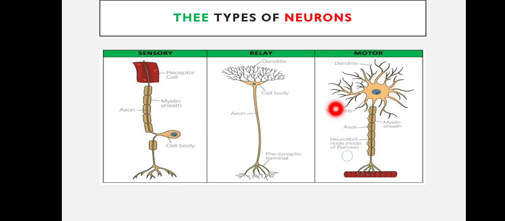And usually when you look at the dendrites, these dendrites are the ones which could collect neighboring impulses. So when you look at it, the motor neuron has a number of them, same with relay neuron. But the sensory neuron usually doesn't have a lot of them. Okay, and when you look at them, motor neuron is expected to have a longer axon, same with relay neuron. But for sensory neuron, it is usually short. Looking at those few parameters that we've seen, now let's go back and answer that question.